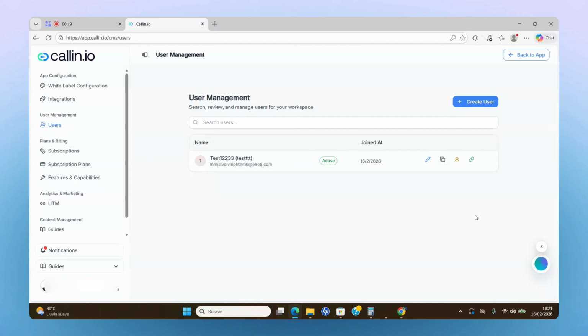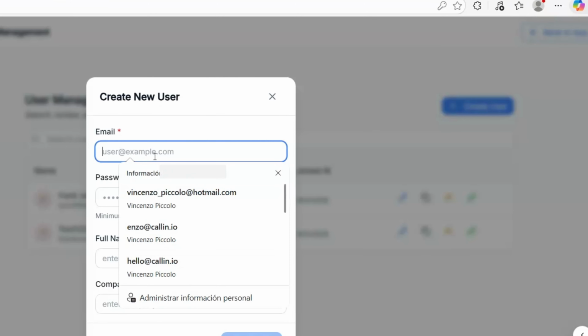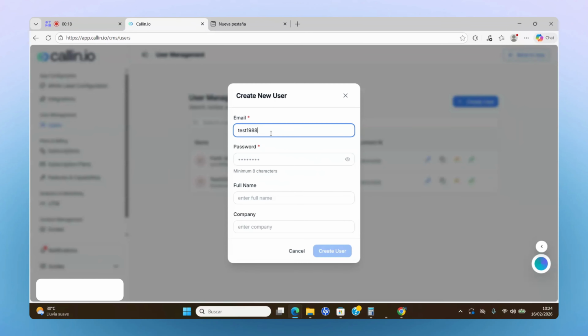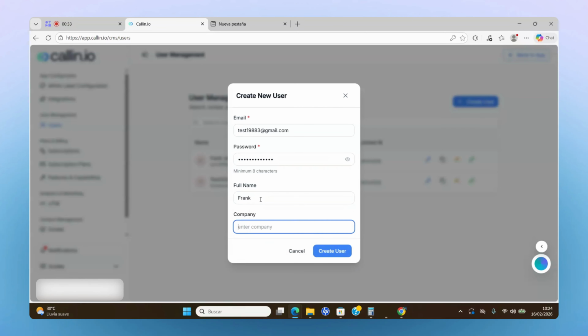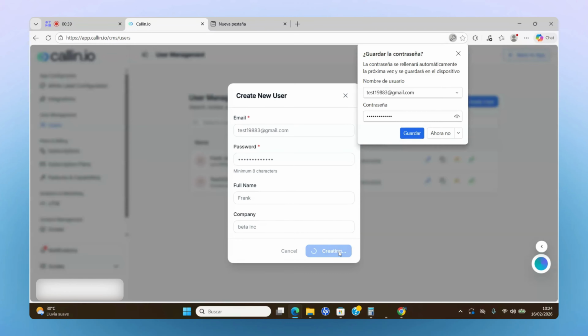By clicking this specific icon, we gain the ability to access their account and create agents and workflows directly within their platform. It's important to highlight that we offer two distinct options for adding users, or rather clients, to our platform. We have the ability to add them manually, acting as an administrator, by clicking on Create User and then providing their email address. As you can see in this example. Now, let's click on Create User.